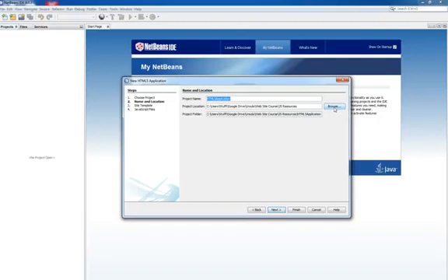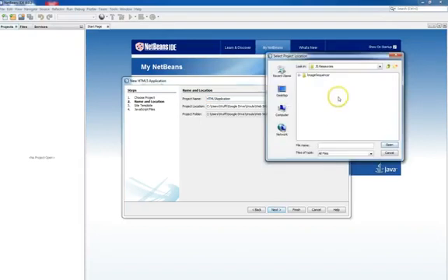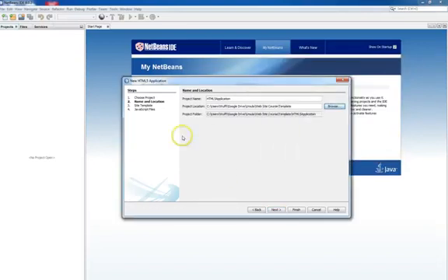Let me just play with mine a little bit real quick because I'm going to actually run through this now with you. So I'm going to jump up here, and I have a working directory called the website course that I'm using. So I'm going to create a new directory there for my template code. I'm going to call this template. And then I'll go into templates, so Netbeans will create the new project there. And then I'm going to call this HTML5 template. And then I'm going to click Finish.